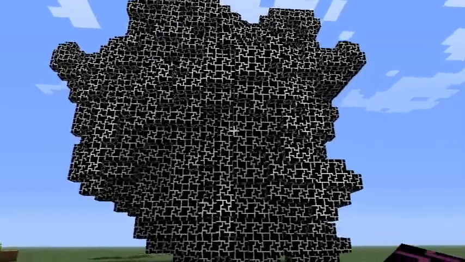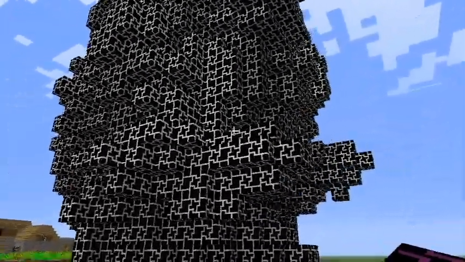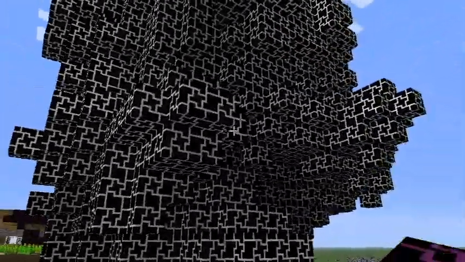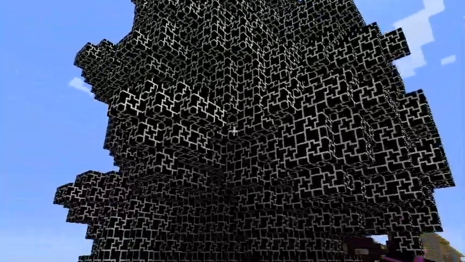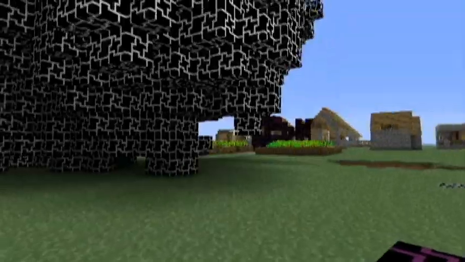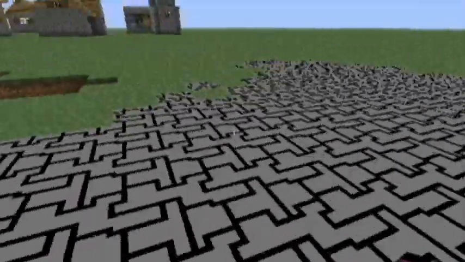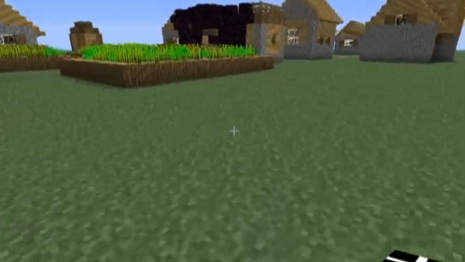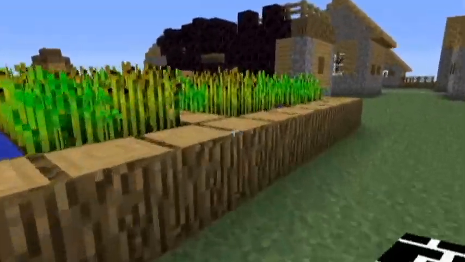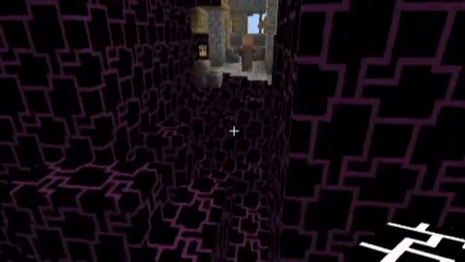So I let the white stuff grow for a little while, and you can see this big ball here. And it's growing quickly. So what I'm going to do is let it grow for just another second. In the meantime, here, we're having a little battle. Gray wins eventually. But what I'm going to go show y'all is this over here. We're eating the village.